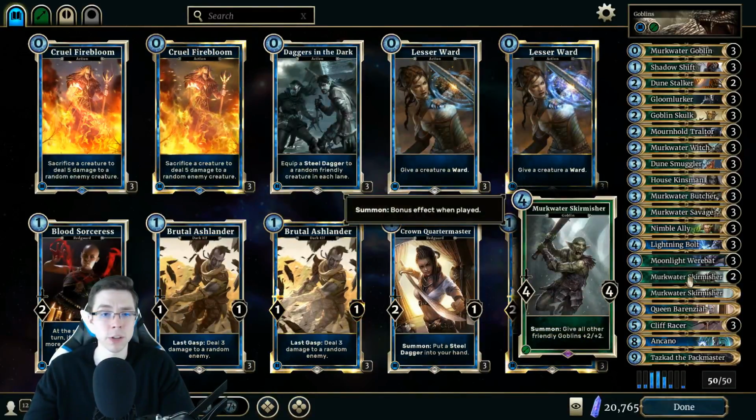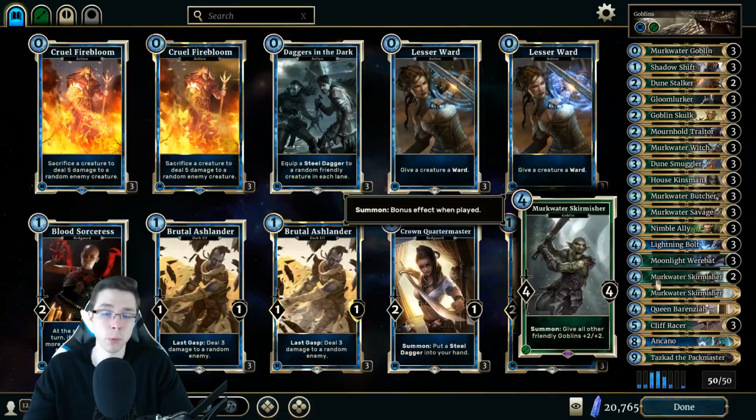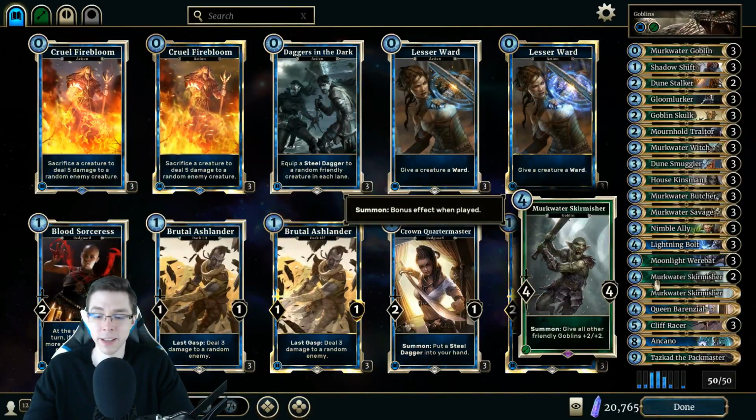Then we have Murkwater Skirmisher, which is really the reason Goblins work as an aggro deck. You don't necessarily always need to draw this card to win, but when you do, it can lead to some just insane board states, things that your opponent's not likely to come back from.